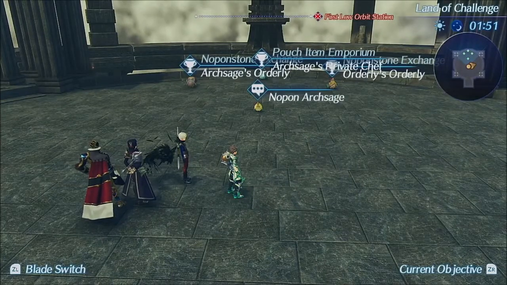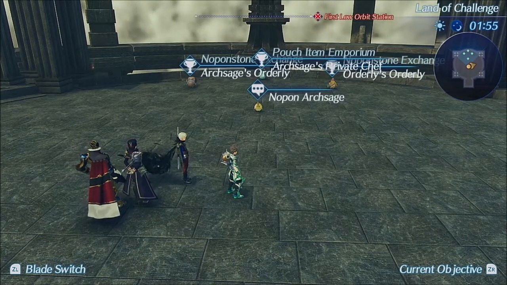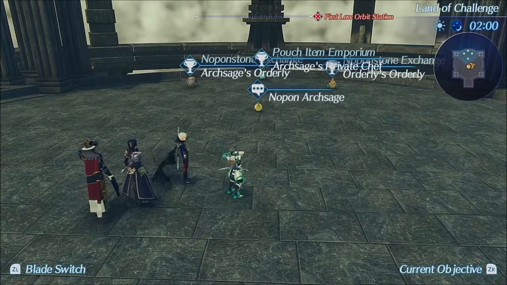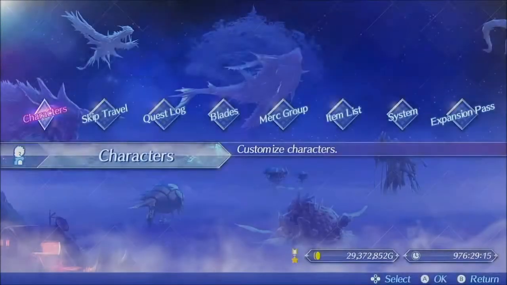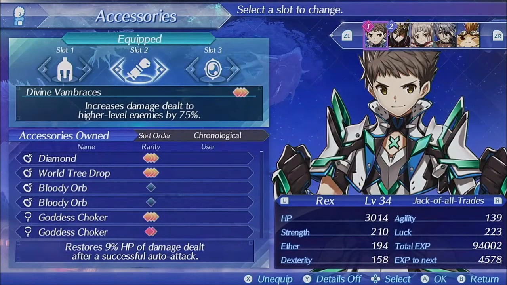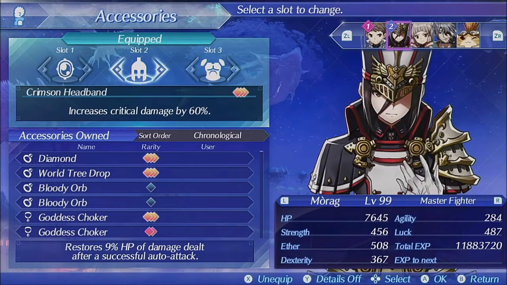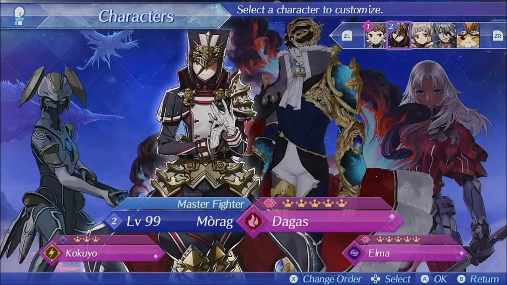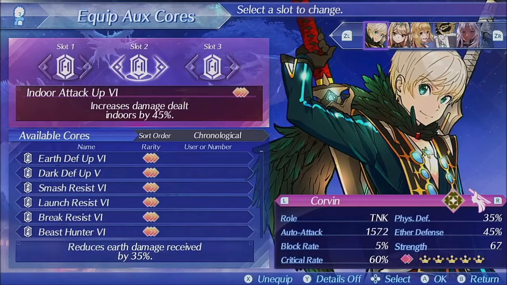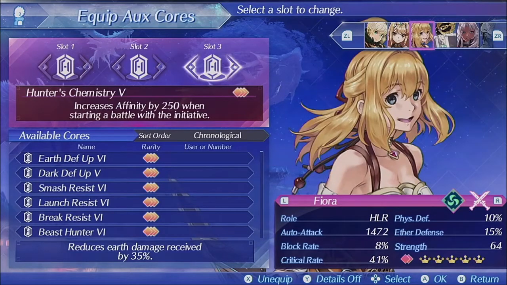Everyone, this is going to be a guide to farming Nopon Stone and challenge mode equipment utilizing two challenges, the Chicken Heart Challenge and Fiercest Faction. Now, the build for both of these is very easy, and all that's required is Corvin at a reasonable affinity and Dagos with his affinity chart maxed out, so you have the Kaiser Zone at the highest level.